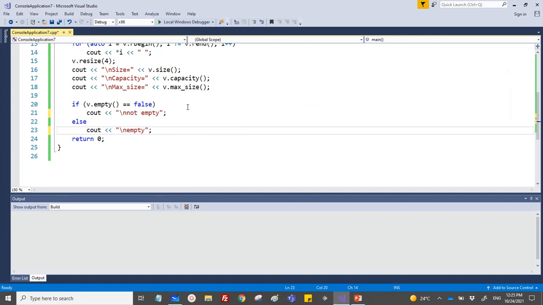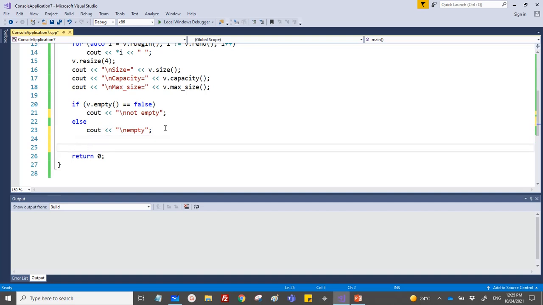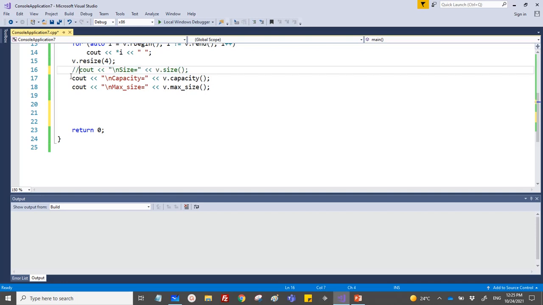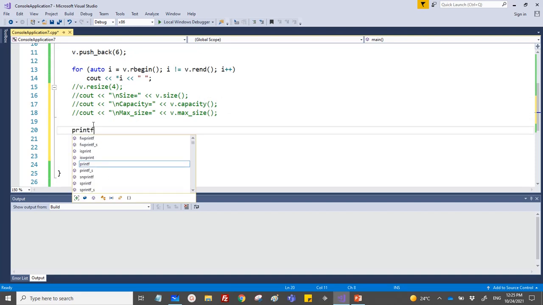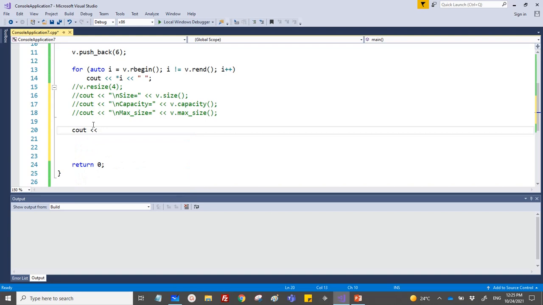We have also seen how to reference an element. So let's, for example, print here. Let me remove this. I will comment these out, and I will keep the 6 elements in the vector. I can use printf, or I can do cout. Let's do cout, and I can display the value of v2, for example.